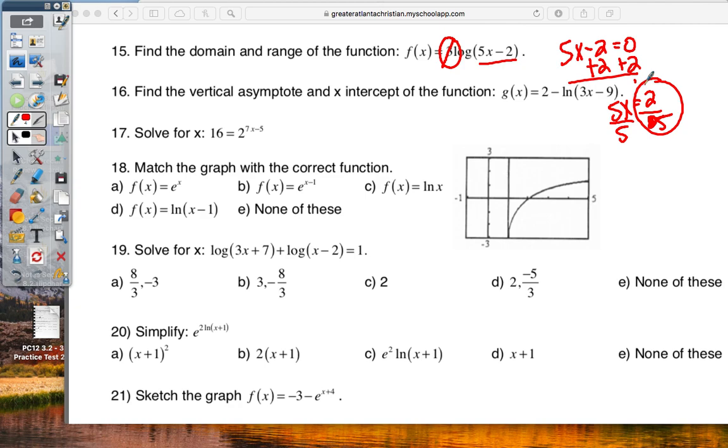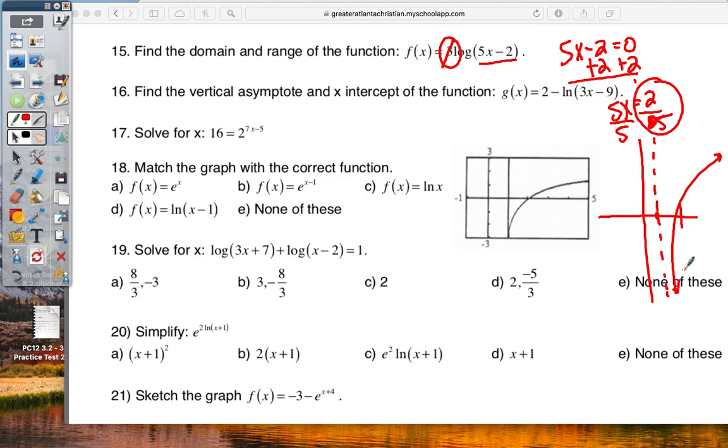0. So when I push it to the right, think of this as like, okay, I've got 0 traditionally. Here's 1. That means 2/5. The vertical asymptote will now be at 2/5. So the domain is 2/5 to infinity. Good, because this graph will look something like this, 2/5 to infinity. Okay. And the range would be negative infinity to infinity, or you could say all reals. That would work as well, but that would be number 15.